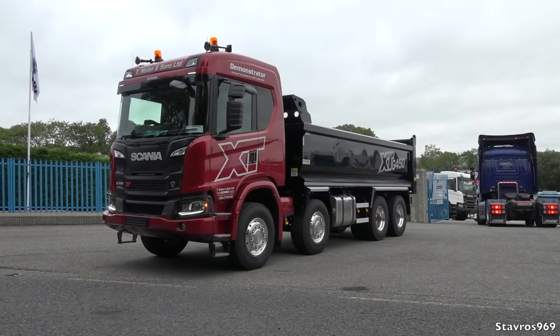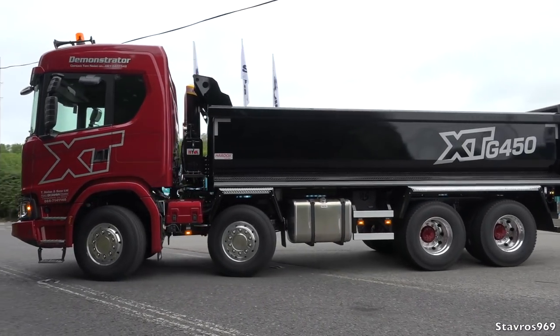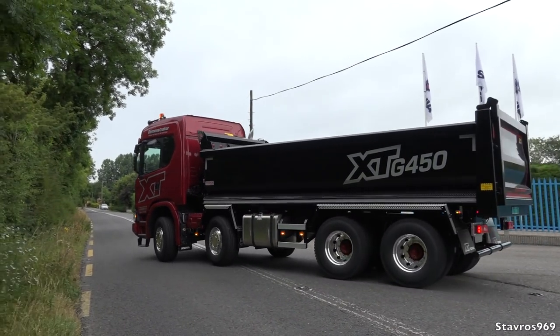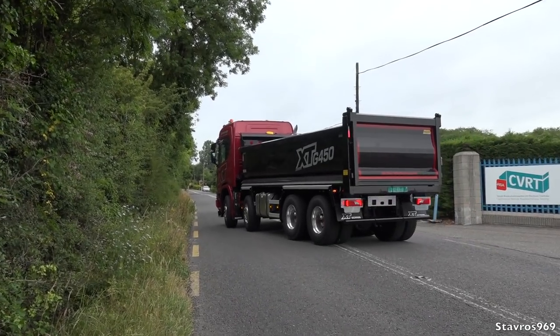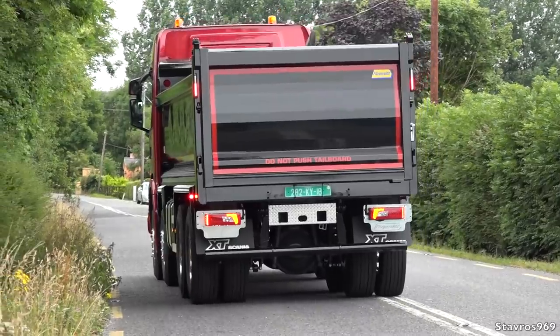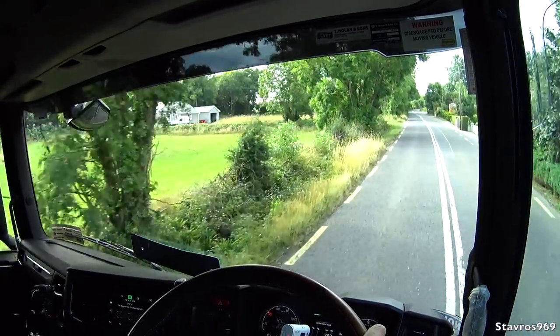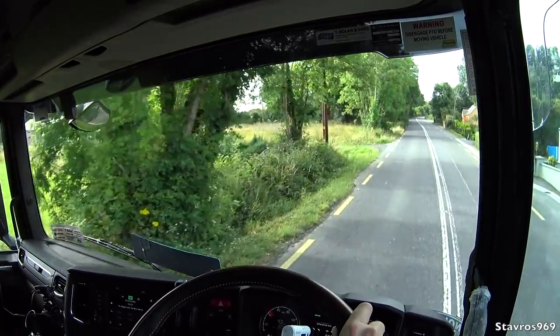Okay, off we go in the Scania G450 XT. Now, straight away when you drive these new generation trucks, you'll notice how quick the gear changes are, so much quicker than the older generation Scanias. And with quicker gear changing, it means better momentum up the hills.